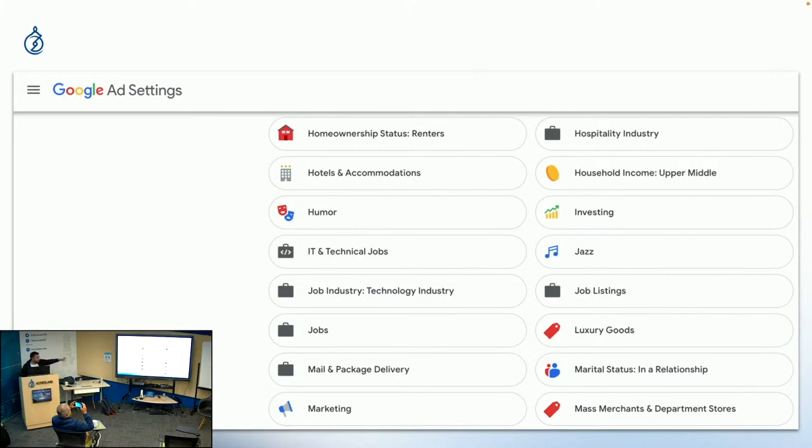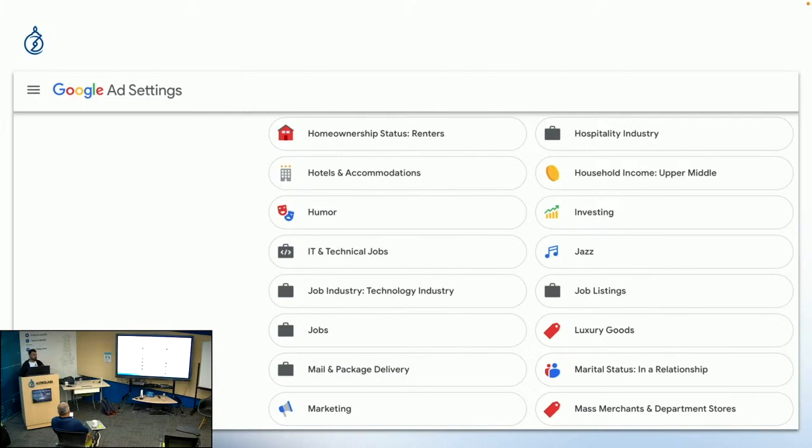I was shocked to see that Google knows that I am interested in investing. I'm interested in jazz music. So with all this data, for example, if you tell me these 200 data points about any person I don't know, I'll be able to tell you, as a human being, what kind of ads will suit that person, what kind of ads he will click on, and what kind of products he might purchase online.